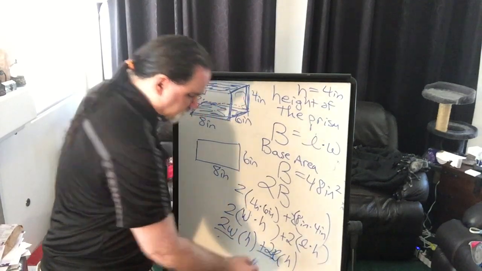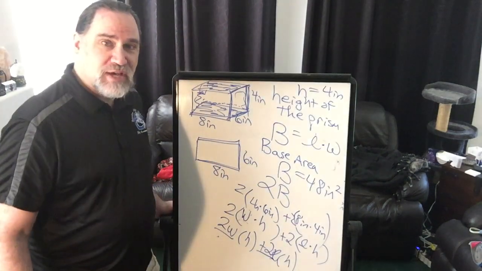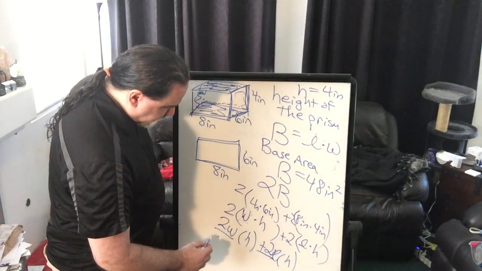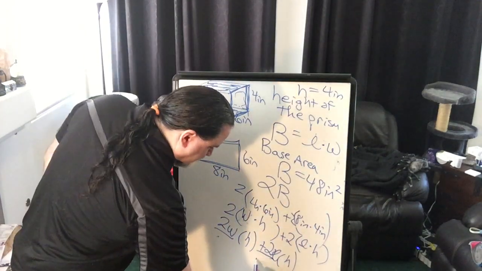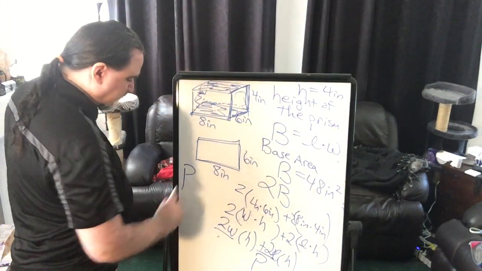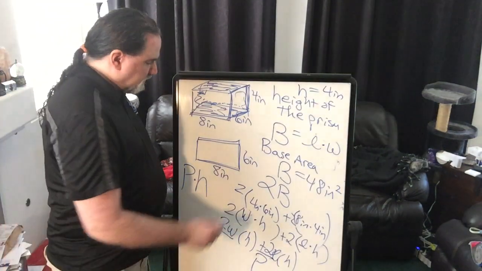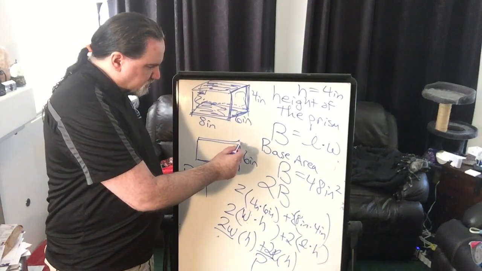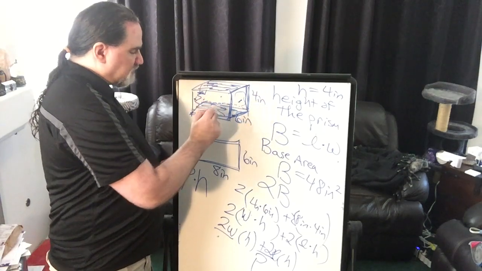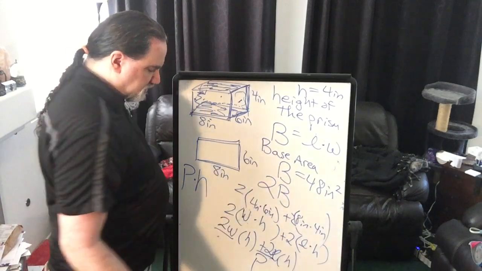Well, 2 widths plus 2 lengths, a length plus a width plus a length plus a width, that was the whole outside. That was the perimeter. And the perimeter of what? The perimeter of our base. So this all becomes perimeter of the base. I'm not sure you can see that, so let me write it over here. The perimeter of the base times the height of the prism. That gives us the other 4 sides. 1, 2, 3, 4. So left, right, front, back. 2, 3, 4, 5. We already had 1 and 6 was the 2B.